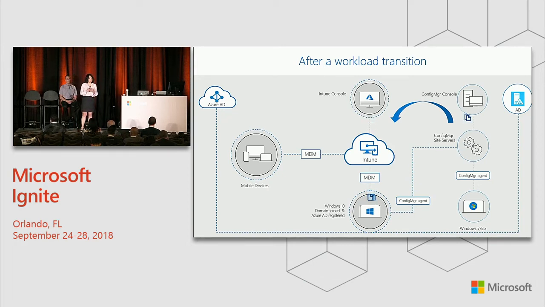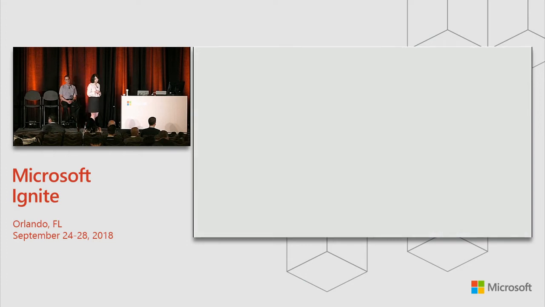And on the ConfigMgr side, even though the deployments are still in place, the agent actually backs off for that particular workload. So with this illustration, the main point that I wanted to make is that it's a very coordinated effort between ConfigMgr and Intune for you to do the workload transition if you want to use Intune for any workloads when you are ready. So there's really no agenda. It's really for those workloads for you to try.